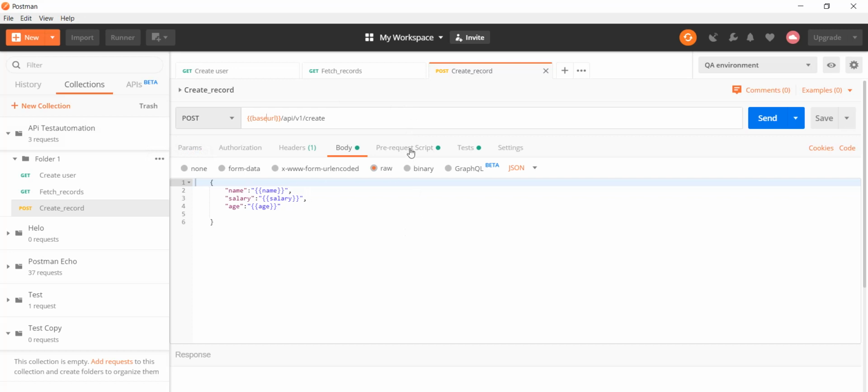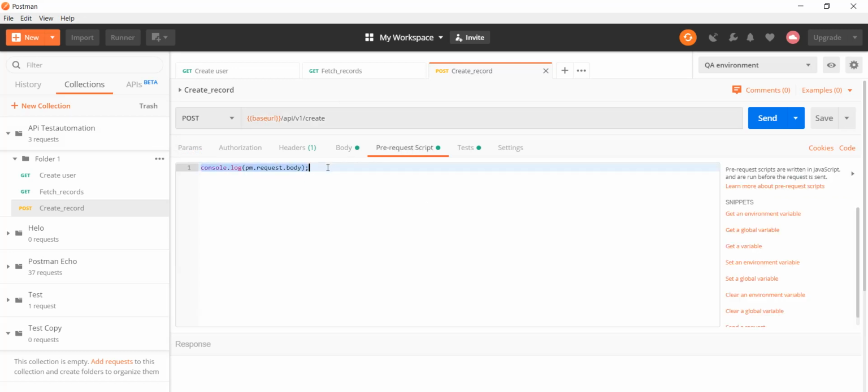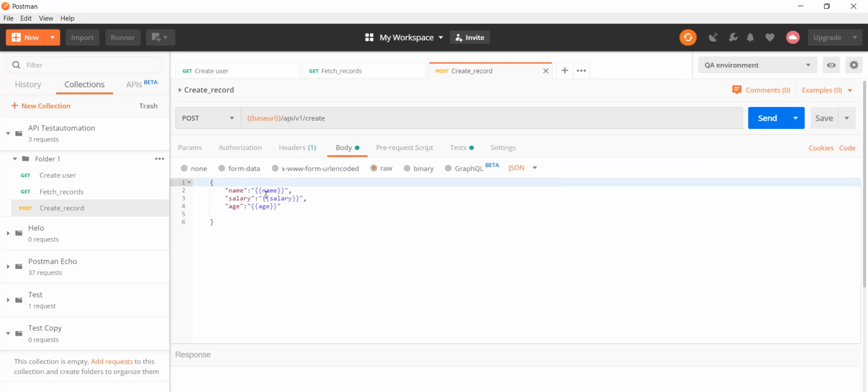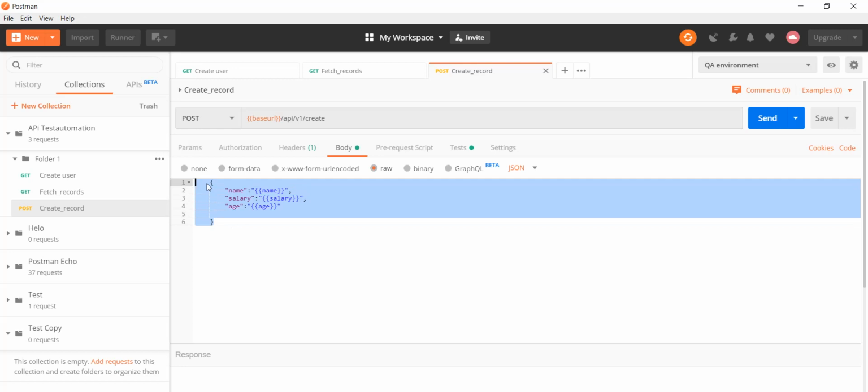And like here I have given, you can see the request name, salary and age, and you need to give it inside the request. So these params you can also define over here.